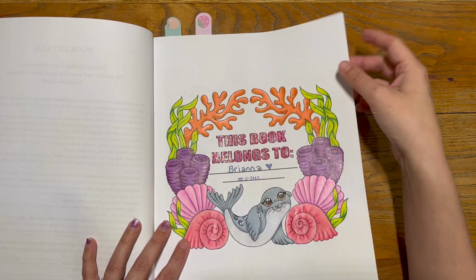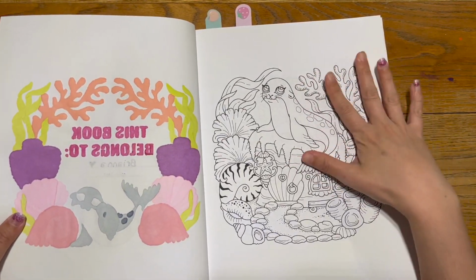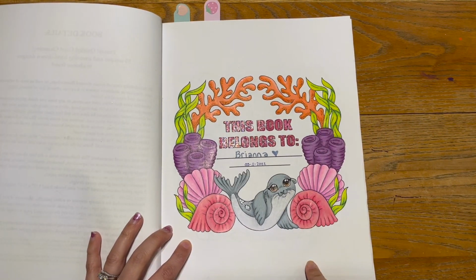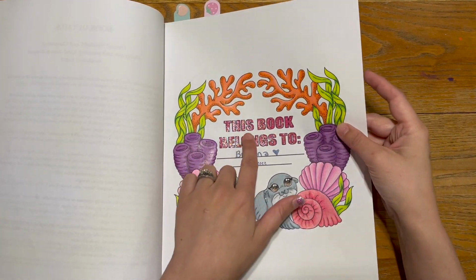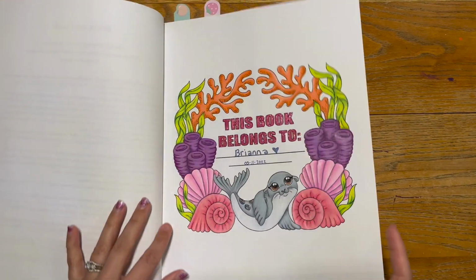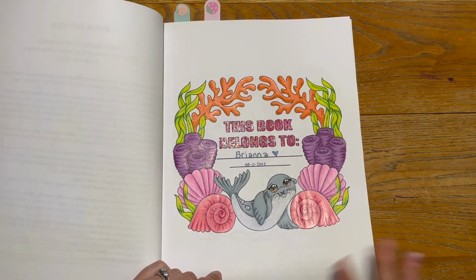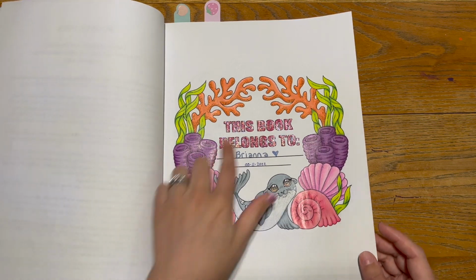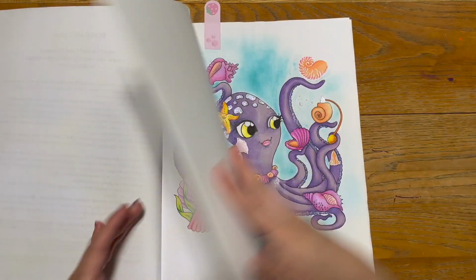I even wrote my name and dated when I finished it, which is kind of cute. May 11th, 2022. So, I always, in these books, always base with marker and then shade with pencil over the top. And in this book, I really like how that looks. And then stickles. I also use stickles in this book a lot, which is kind of a first for me because I've had them for a while, but I never pull them out for any of my books. I don't know why. But they look really, really cute in this book. So, yep, there's that one.